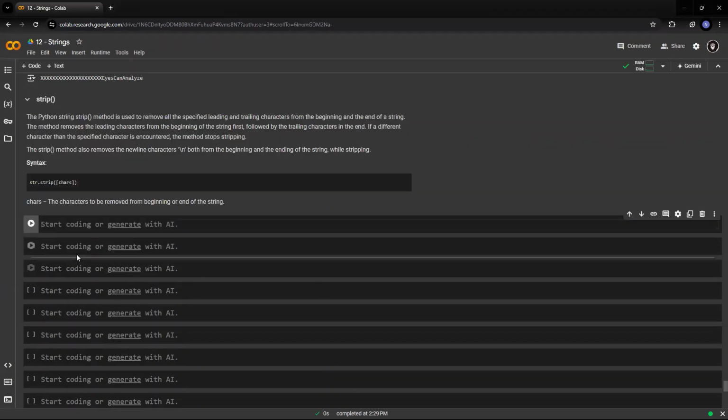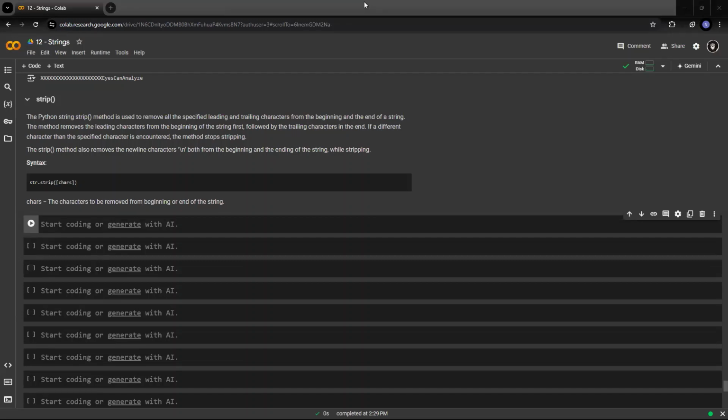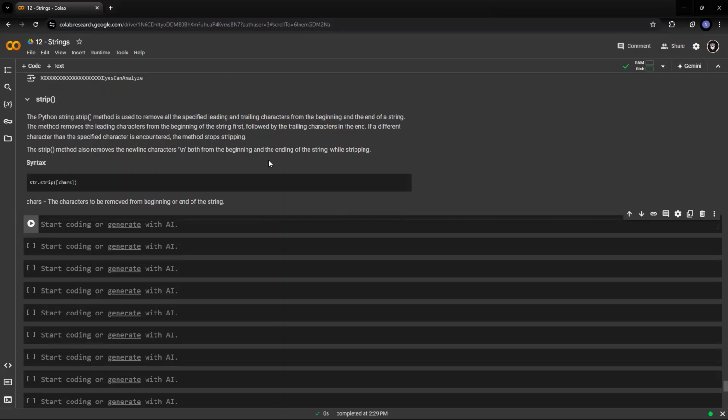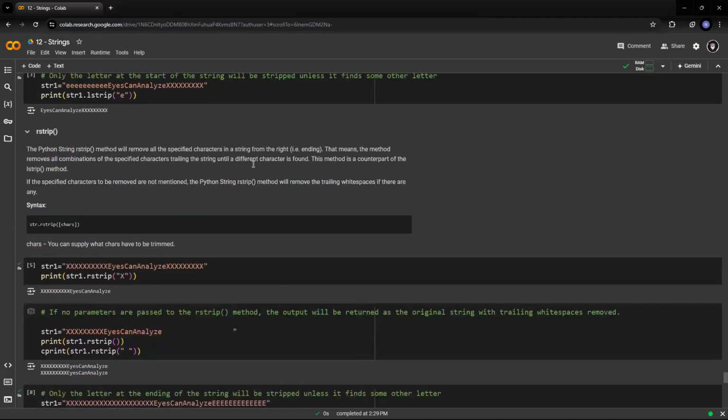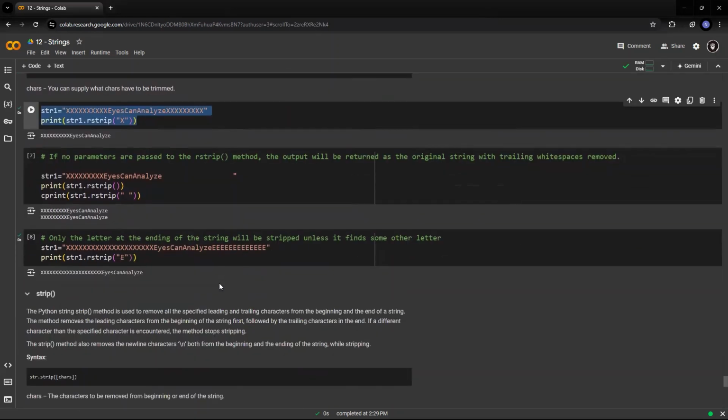This is the thing that you need to understand. So let's use the same thing that we had used earlier. When we pass a letter as an argument to the method, the return value will be the string with the leading and the ending characters removed.